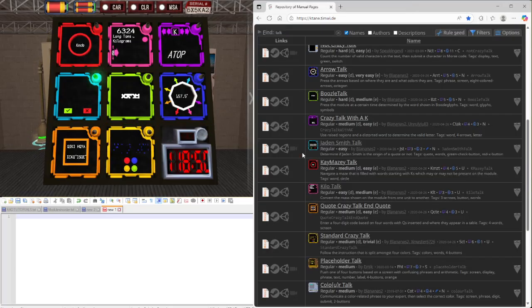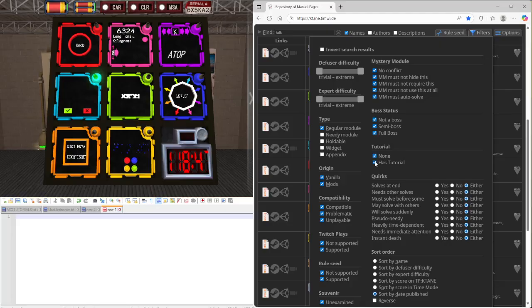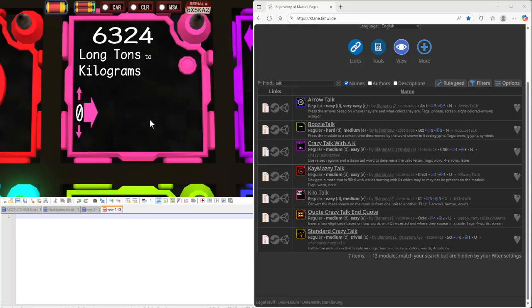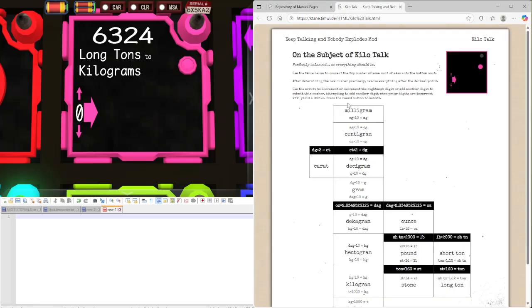Next, now since we've got the one that still has the tutorial, we can now do this, and here's the rest of them. The next one I'm going to go for here is probably the scariest one for me out of all of these, KTaNE. KTaNE is, again, very similar to its original version, in the sense that we're converting from one unit to another unit, but instead of just typing the last three characters, as the original was, we are typing the entire thing, so you might get some quite big numbers in this.